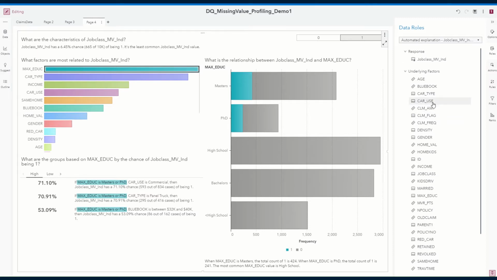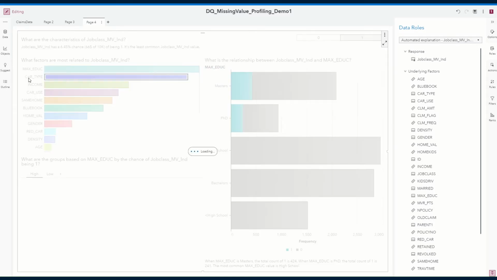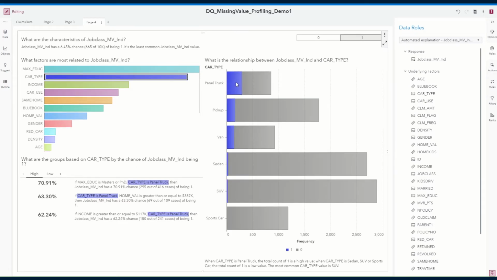Of all the variables in the data, which are now considered highly related to that? Again, we see, for example, our variable car type here, where for certain car types like panel trucks, pickups, and vans, the relative proportion is higher.